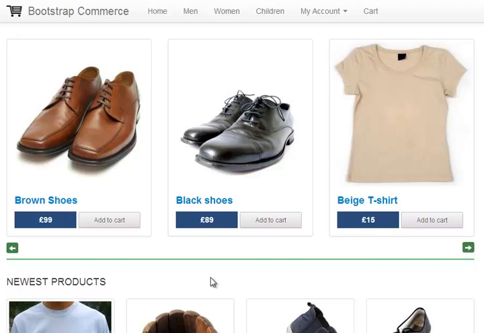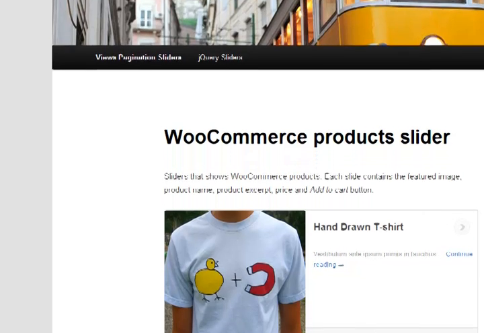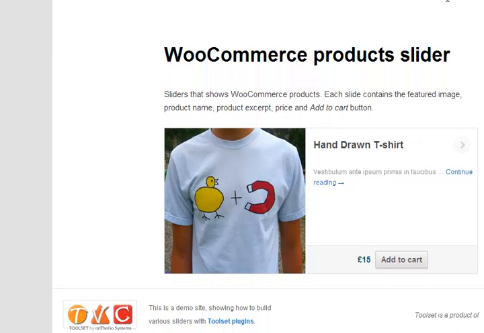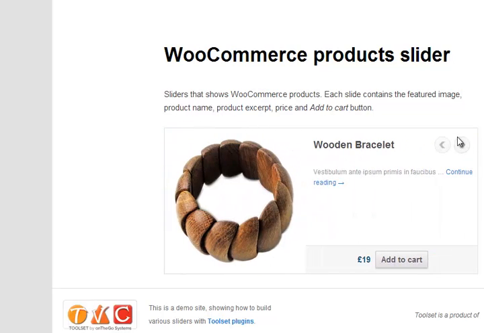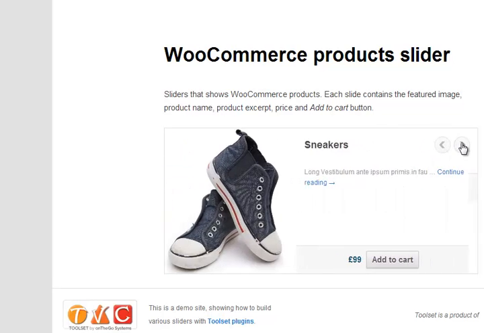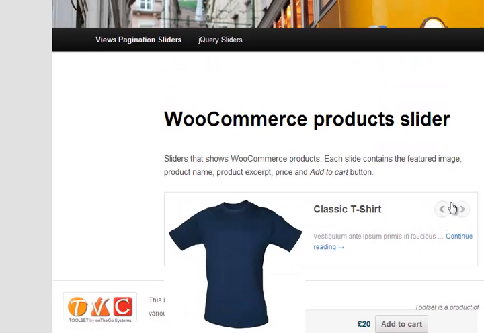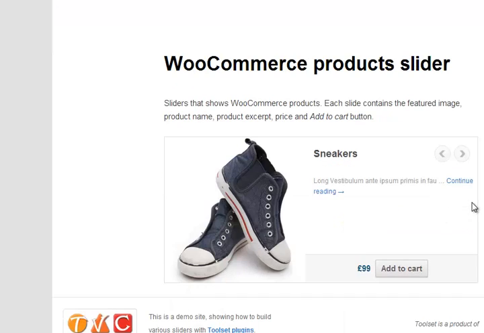Let's just have one last look at the different slider options that we have. So we've created another reference site with different slider effects. This one, for instance, loads WooCommerce products, and here we've set the transition to be horizontal. And it's the same story. On every slide transition, we would load the next page, the page that comes after this. We don't load the previous page because it's already loaded. And then when we transition pages, we can see that the pages load very quickly.